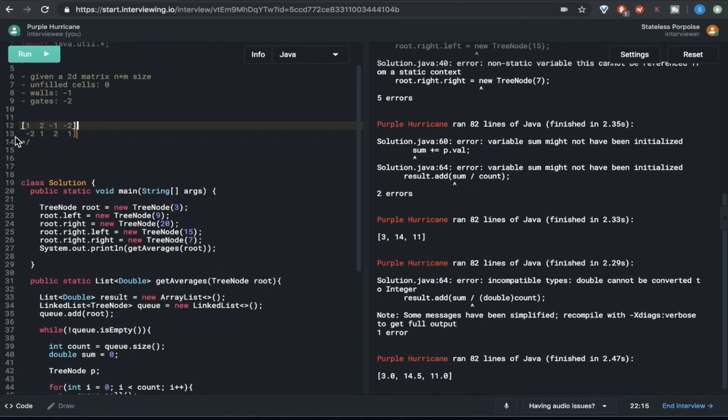The only thing here is we're doing multiple breadth first searches, one for each gate. I don't know if there's a way to optimize that. And then the other thing we need to worry about is, remember I was saying if we've already hit a path, then we would check if it's 0. But on this second case, none of them would be 0. So we need to keep track of where we've been.